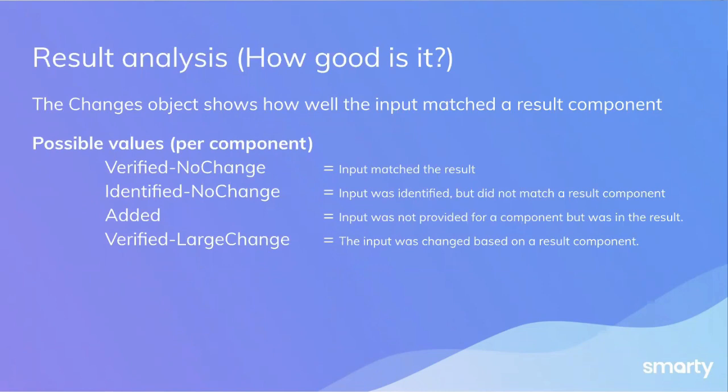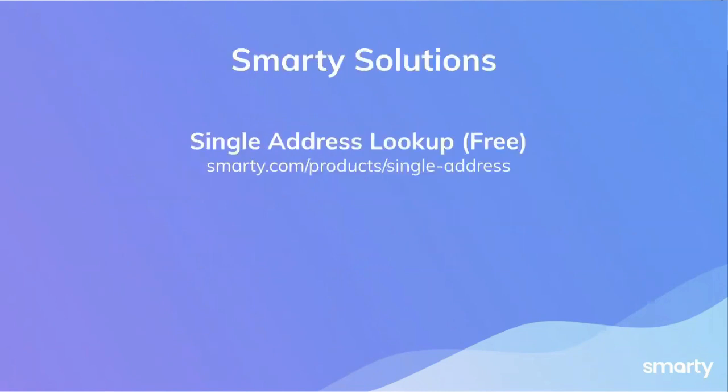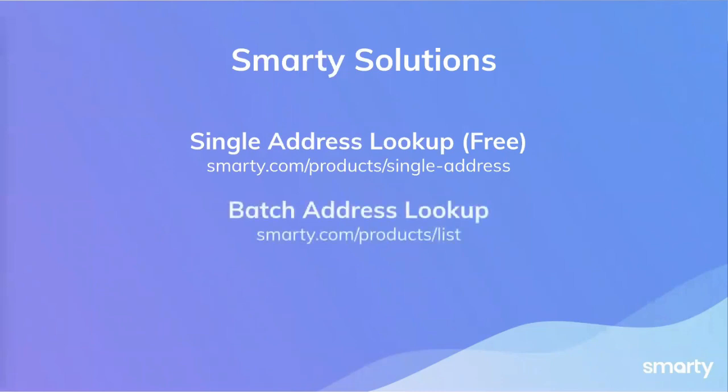So it sounds like a large part of our audience here may already be using our address tools. Do you want to go to the last slide for me, Brian? Oh, sure. May already be using our international tools or even just our US tools. You can try these out. You can try out different addresses on the single address lookup. You don't have to log in or anything. You just go to smarty.com products/single address. You can also go to the homepage, there's a resources section at the top, and then you can click on single address. Just paste in the address and it'll work fine.